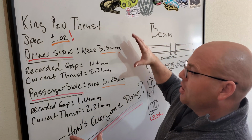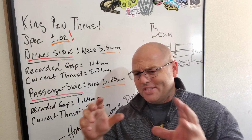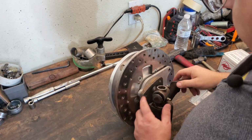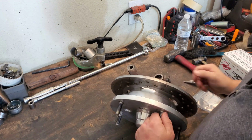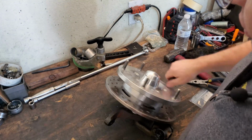Cool, so this is kind of where we are. It's time to get over to the bench and get to work on tearing these suckers apart and seeing what we've got to deal with. This assembly is pretty much a downright mess right now back here. The first thing I want to do to make this a little more manageable is disassemble the hub assembly and remove the bad brake rotor from it.